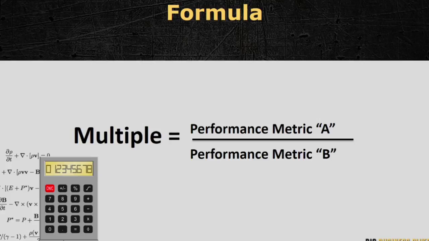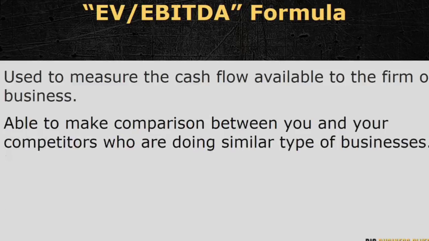For example, using the P over E ratio, if you plan to sell your company at 12x multiplier, how much will the price be? Or how much should your company be earning before you sell it away? The price of the company can be estimated by multiplying the annual earnings of the company by the multiplier of 12. Simple maths, but this formula can only be used as a rough estimation of how much your business is worth. However, a more precise way of doing it will be using the EV over EBITDA formula.